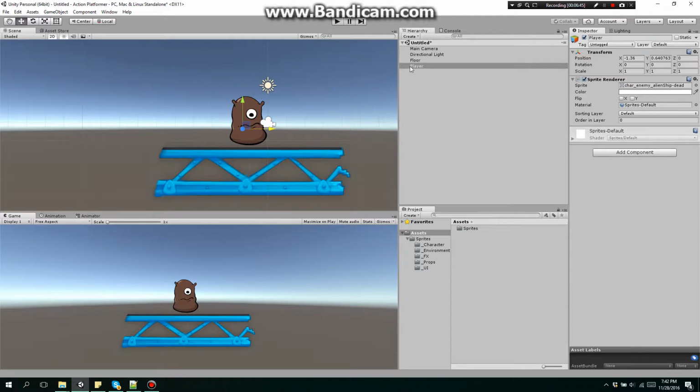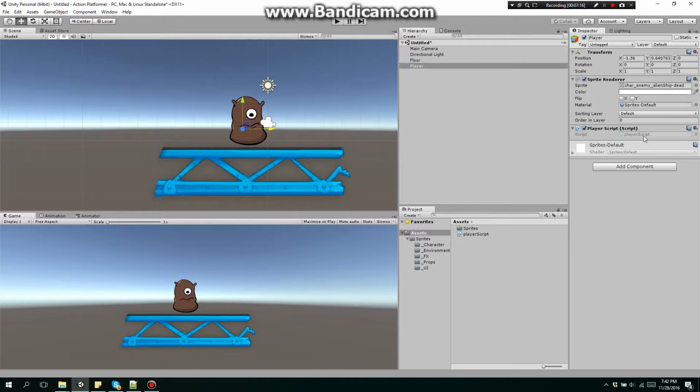But we're gonna go ahead and click on the player, because that's the one we want to control. I'm gonna click add component. We're gonna type in player script. Now notice I have small p and capital S. That's called camel casing, and we're gonna be doing that a lot. Again, this is for beginners. So if you're someone who's already done coding, you already know what I'm talking about. Alrighty, so let's click player script, press enter, make sure it's C#, and press enter again. Now we have a script, but there's nothing in there.